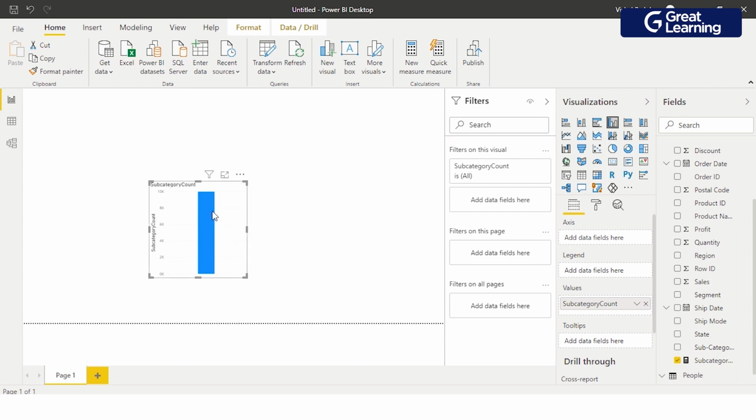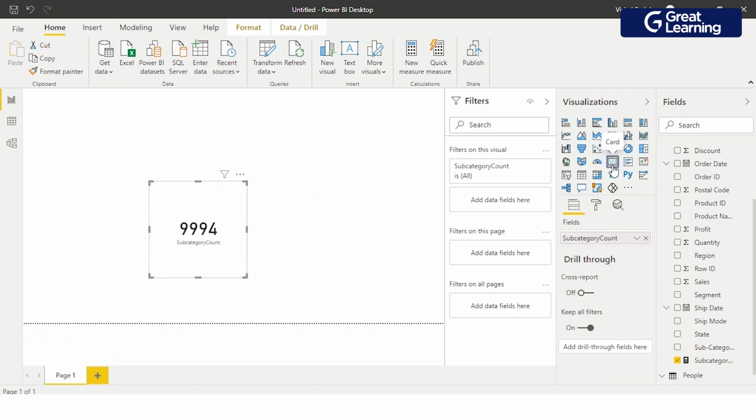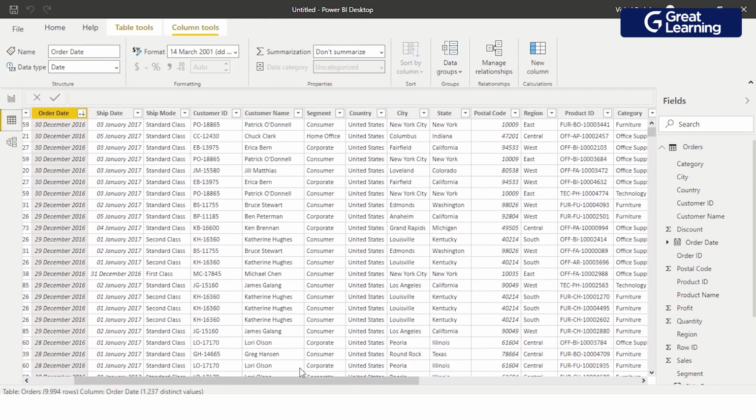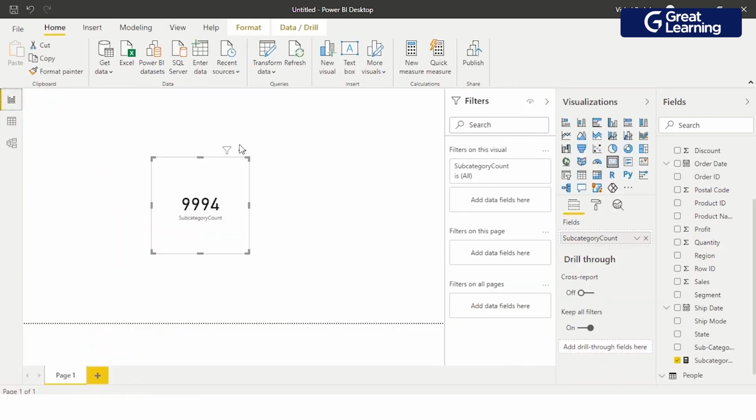We'll understand all these graphs later, but I want to check whether the count is correct or not. There's a visualization in Power BI called the card visualization. It gives you this number, the subcategory count, and that is the count that we saw at the bottom, isn't it? 9994. So it is giving us the right and exact values that meet our requirements.